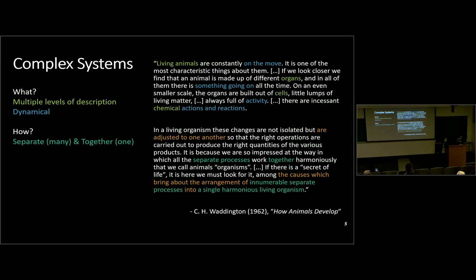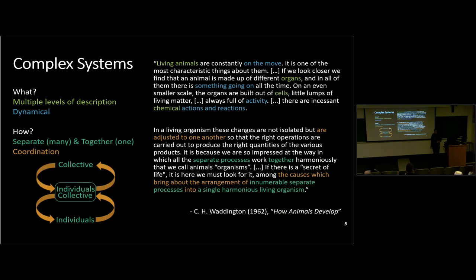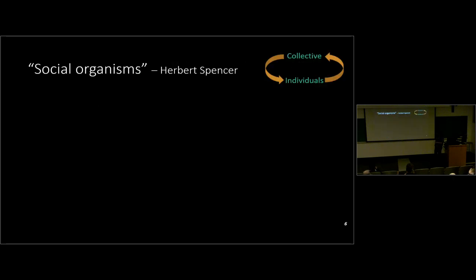So here what we see is that how many components can work together to become one integrated system through coordination. So the key question is, what kind of law of coordination can integrate separate individuals in the collective, and the collective, on the other hand, can constrain the activity of these individuals to form complex systems. And a collective relative to one levels of description can be individuals relative to another levels of description. And indeed, if we think about the collective of living animals, we have social organisms.